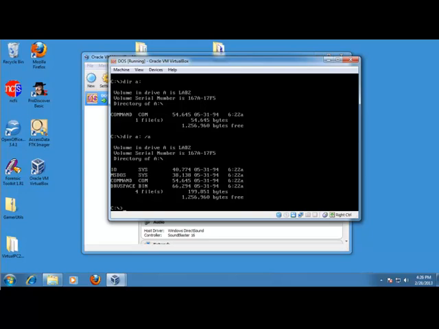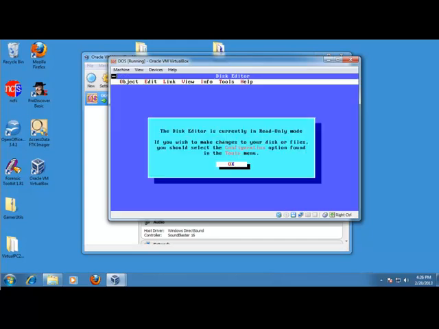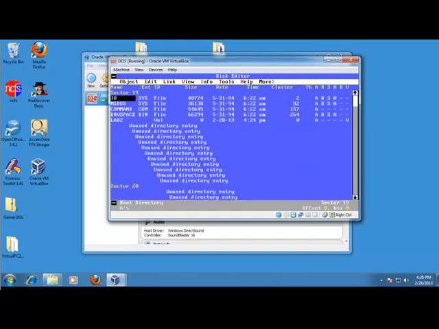For the remainder of this lab, we're going to be using the Norton Disk Edit program, and it's a DOS program, and don't bother using your mouse because it won't work. So we'll have to use the keys, and I'll show you how to do that as we go through. So we're going to go ahead and type diskedit A:, and what that does is it starts Disk Edit, and it comes up here and says it's currently in read-only mode, which is fine with us right now. And it goes ahead and brings you up to the root directory.